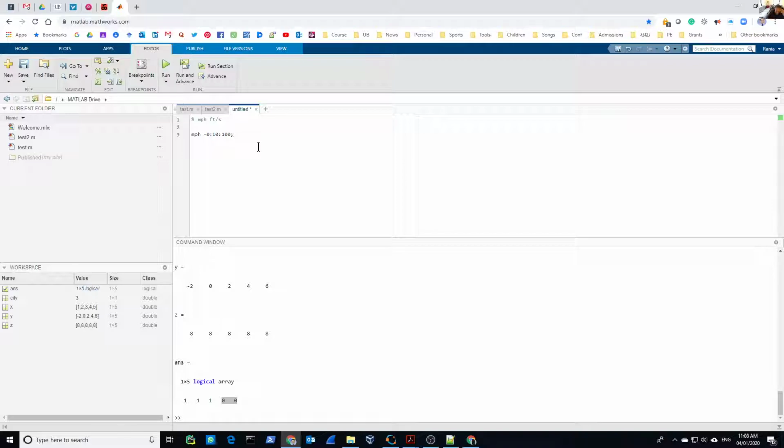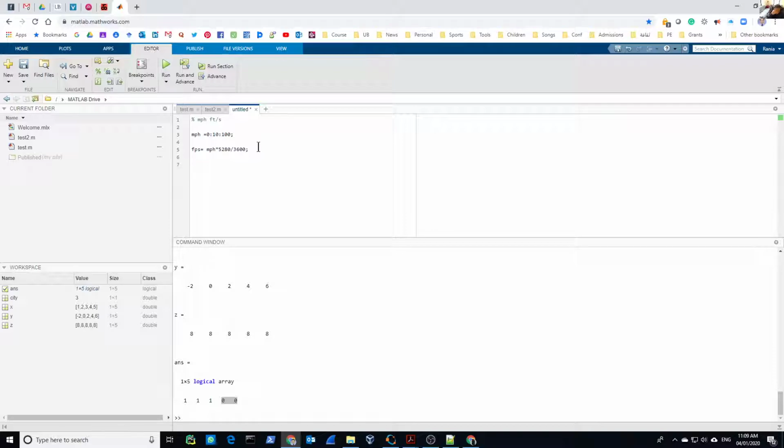And then I have to write the conversion. So how do you convert it? I need to convert it to foot per second, and that is very simple. You take the array, which is miles per hour, the vector mile, multiplied by 5,280. Each mile has 5,280 foot, right? And the hour has 3,600 seconds. That's how many seconds in 1 hour.